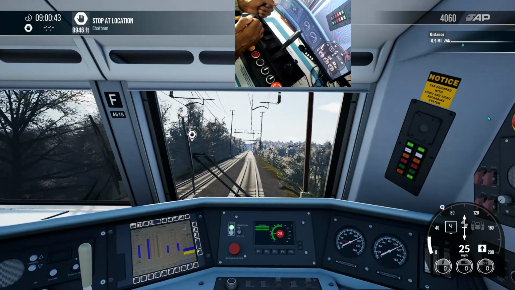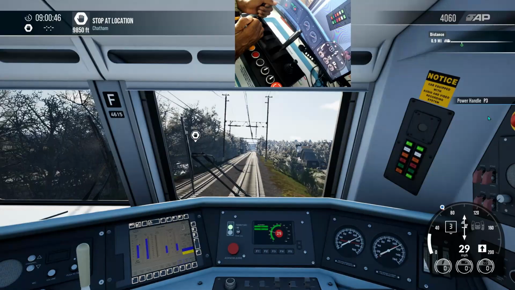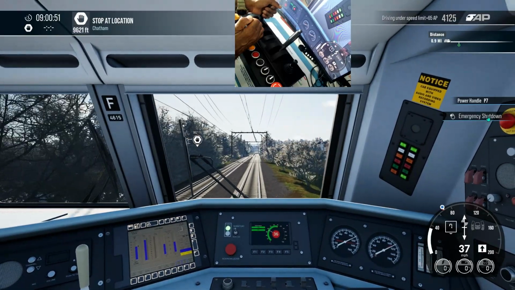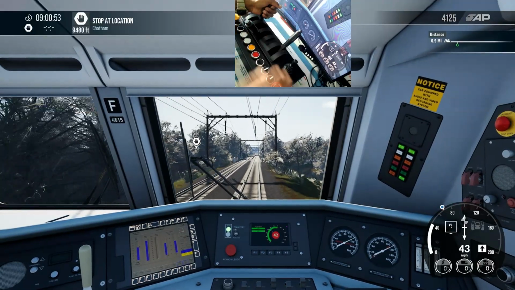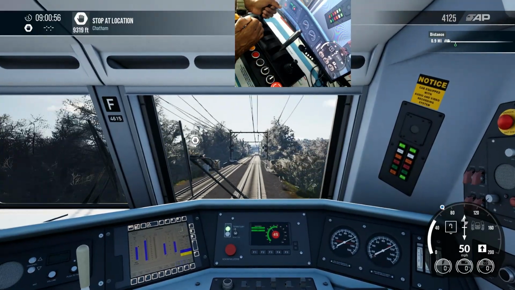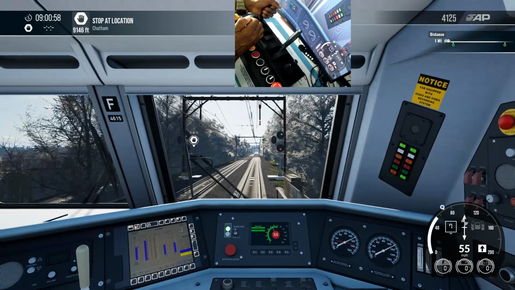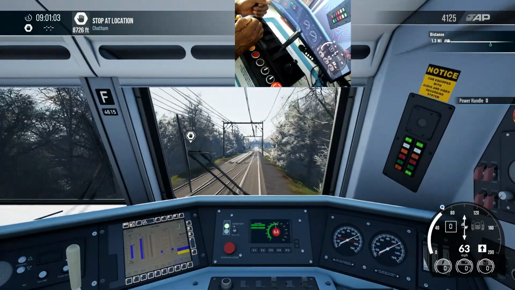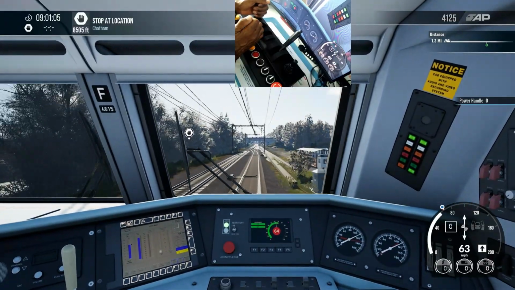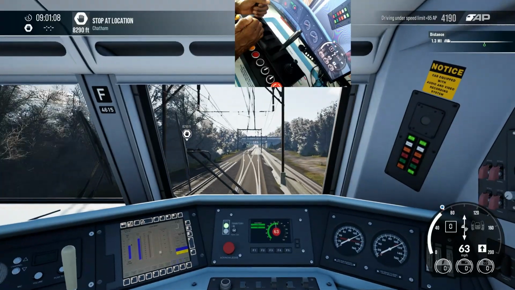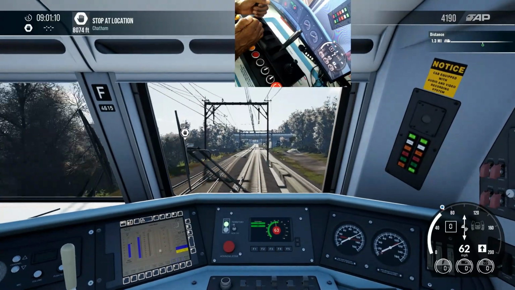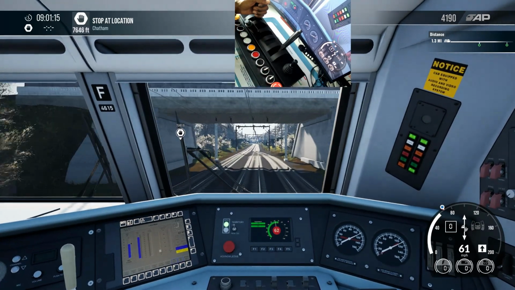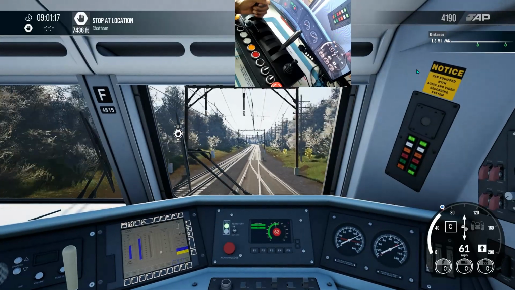So we shouldn't have too many problems with the speed limit. Okay, here we go. We're on our way to Chatham. No speed limit restrictions, 2 green signals, so we're probably okay.